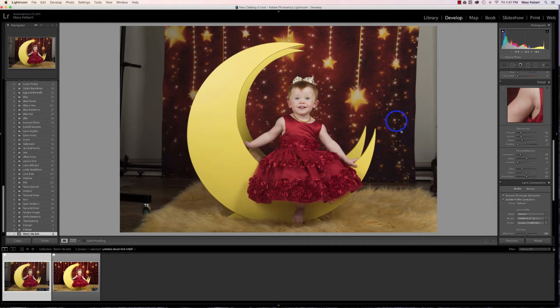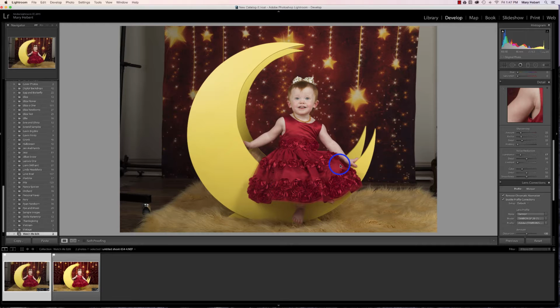Even though I don't think there's any in this image, it's still worth clicking just because it's such an easy thing to do. Chromatic aberration is when you have two really high contrasting colors next to each other, and it's caused by the lens. You get a magenta line that shows up like a halo around certain images. That's chromatic aberration, and all you have to do is click that and it's going to take it away. It's kind of like a magenta fringing that happens.